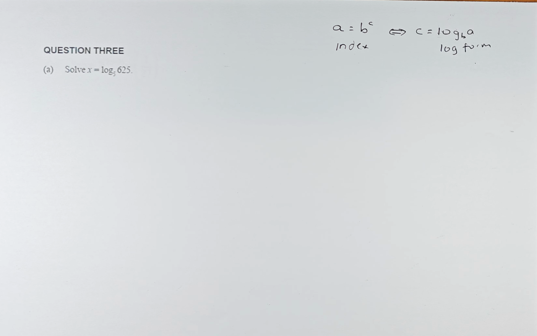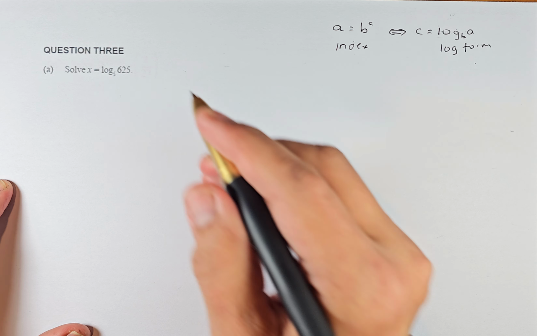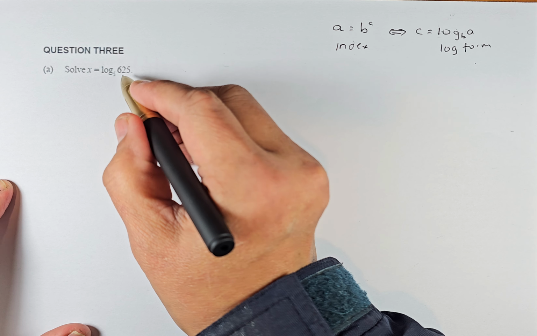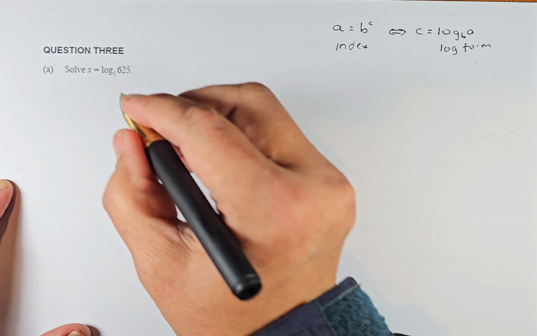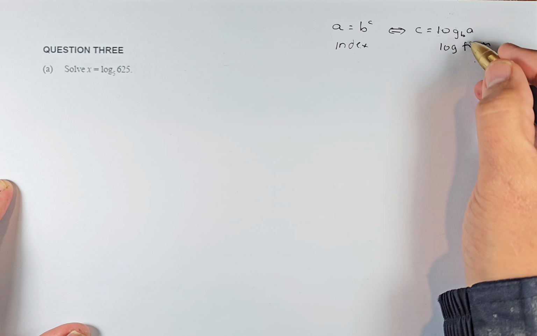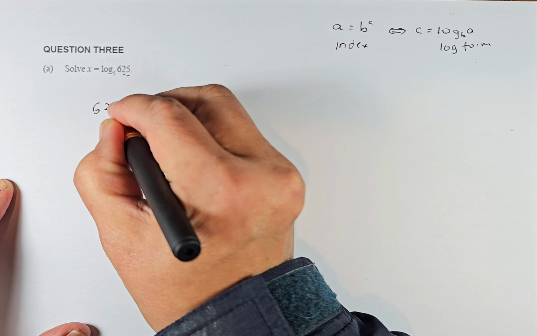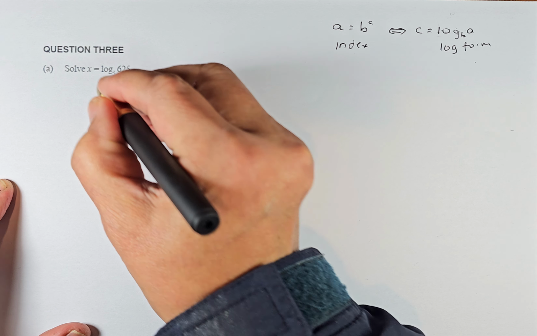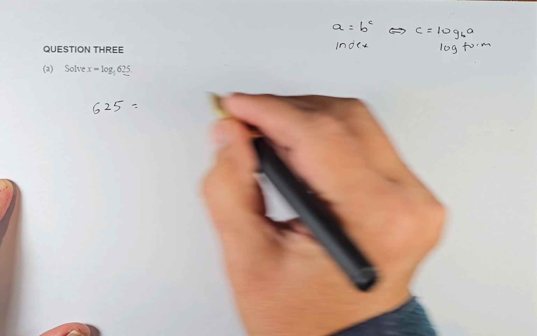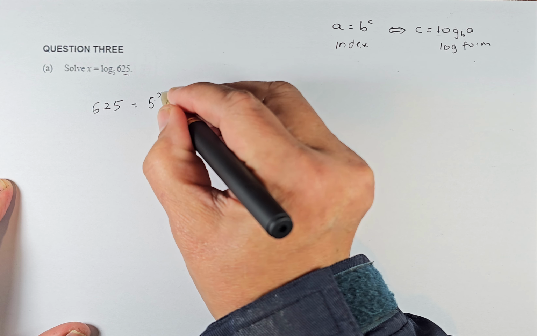So without further ado, let's try to solve this. Question 3A, the single number is already on the left. x is on the left and you have log 5 625. Now the last number becomes your first number. So new log form, you have to convert to index form. This last number, 625, is going to be the first number, and then x is going to be the last number. So you convert to power form, it's going to be 5 to the power of x.